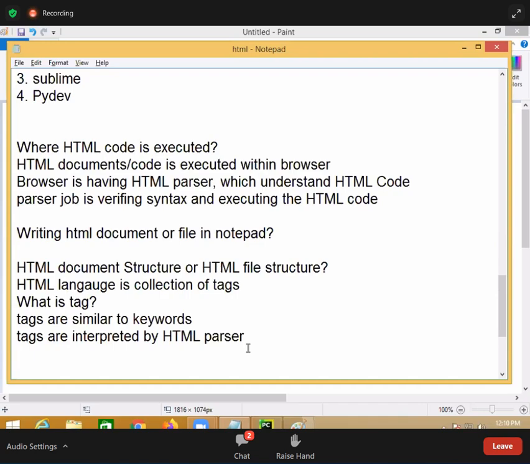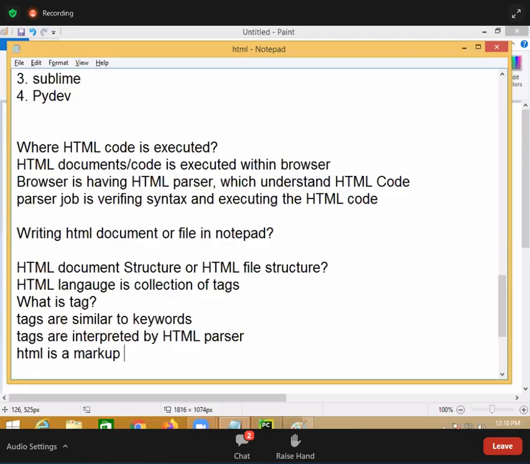HTML is a markup language, where each instruction is represented as a tag. Tags are interpreted by the HTML parser. It means you have to follow the same syntax provided by HTML. If I don't follow that rule, then immediately you get an error.